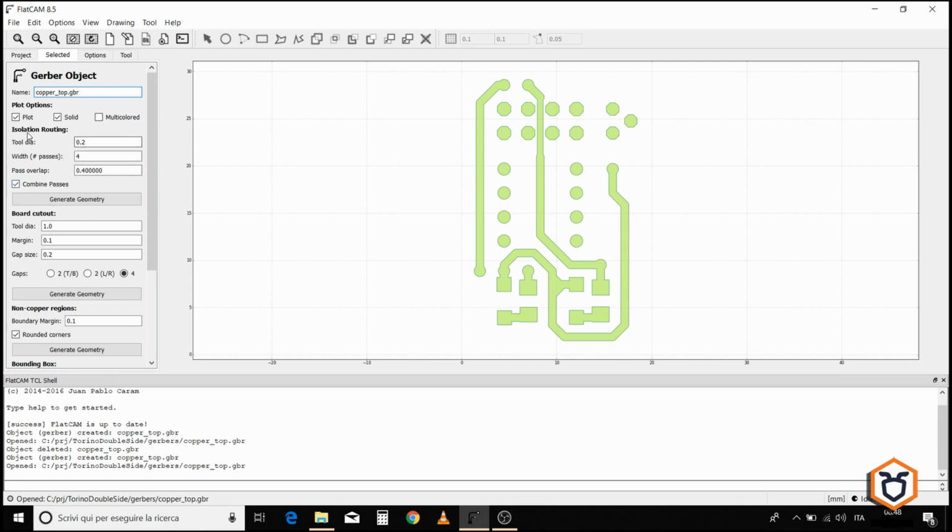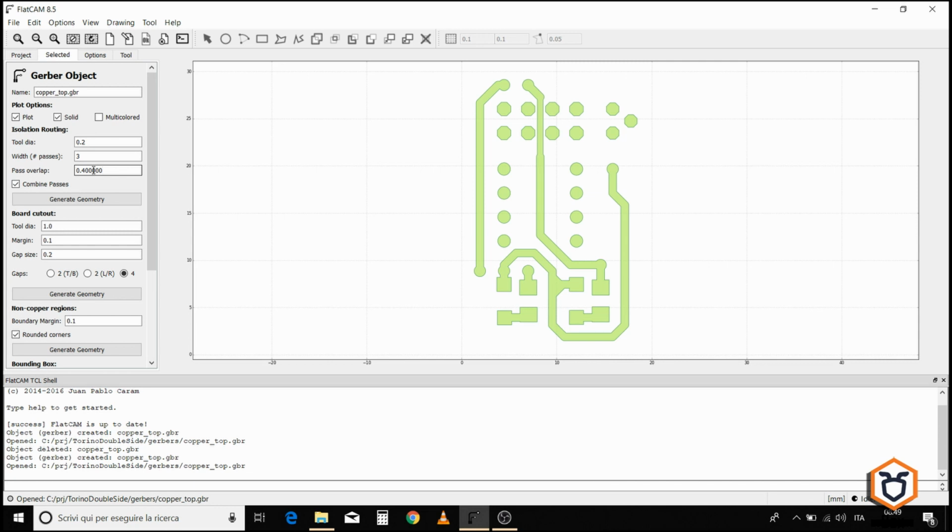In this case, we will set a diameter of 0.2 mm. Also, if our bits nominally are 0.1 mm, they will mill with a slightly larger diameter. We will execute an isolation routing with 3 passes. And, very important, we will set the overlap of the isolation traces to 0.4, meaning that the traces will overlap by 40%.